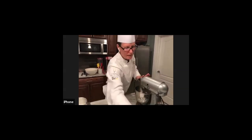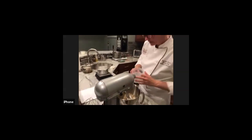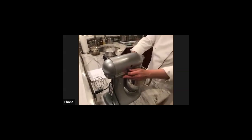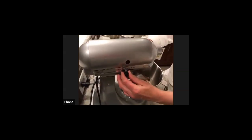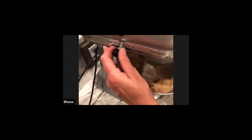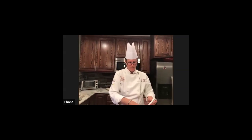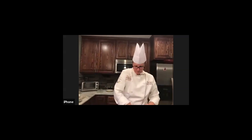So Chef Pam, just to be clear, you don't want it to be in there for too long because you don't want the butter to get too soft. Is that right? Correct. And I got ahead of myself. I forgot to add my hazelnuts and my sesame. I was wondering, it looked a little bit lacking. So yeah, you don't want your butter to melt too much. The sesame and the hazelnut are put in at the very end. I chopped up the hazelnuts earlier. All right, that looks better. Are they roasted? No, they are raw because they're gonna go into the oven and get toasted that way. All right, this makes more sense.